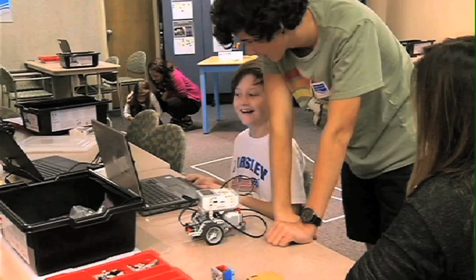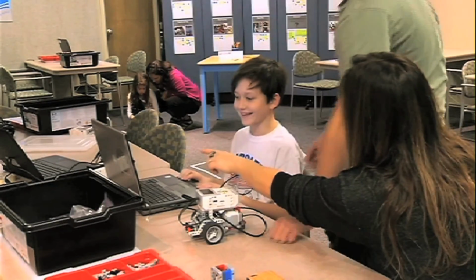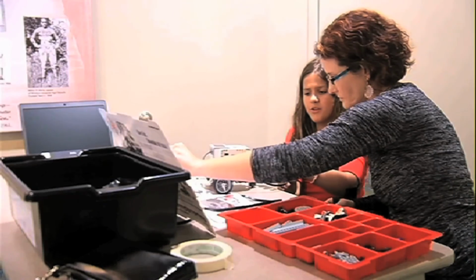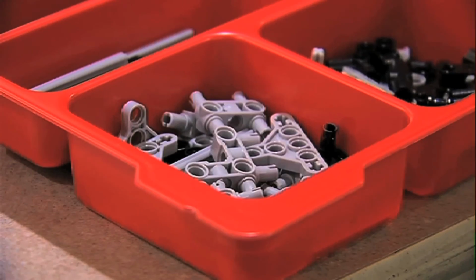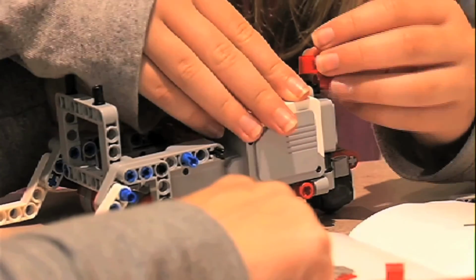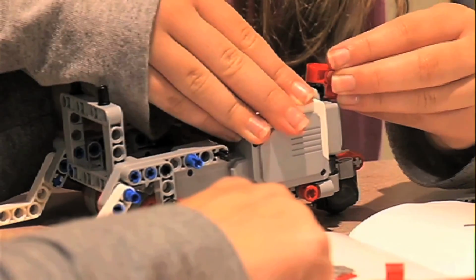And some younger children who might one day dream of competing in the FIRST Robotics Competition are getting their first taste of robotics through Legos. Our Hannah Brewer explains. They might be young, but these kids know a thing or two about computer programming. I have programmed a few games before, but not a robot. As part of a fun-filled educational day at the Cape Fear Museum, kids and their families had the opportunity to build Lego Mindstorms robots. And that's where engineering comes in and knowing how pieces go together.